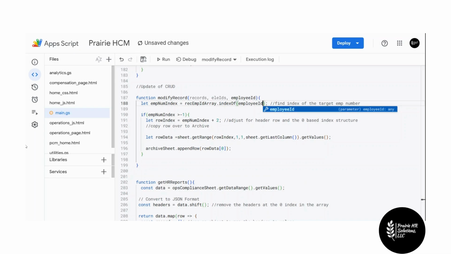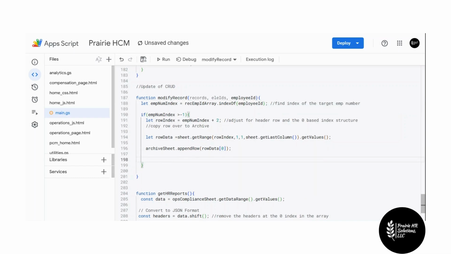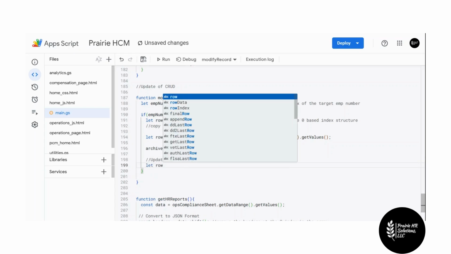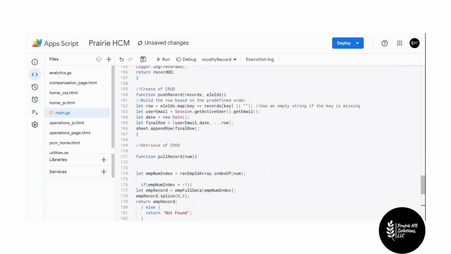So now let's work on updating that. Updating by first creating our order. And we created our order using this LE IDs. So let's create a row variable. And I believe we did that up here already. So let's see.